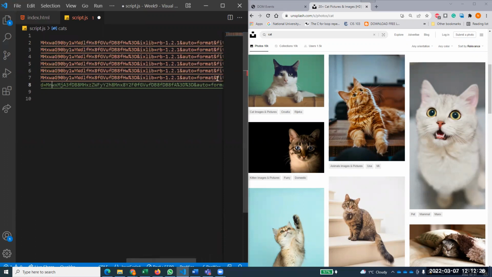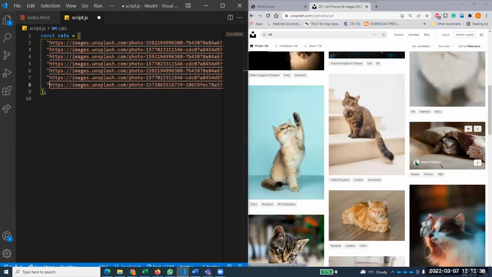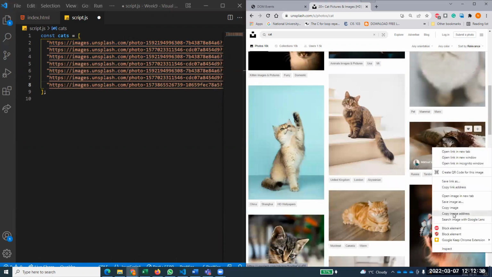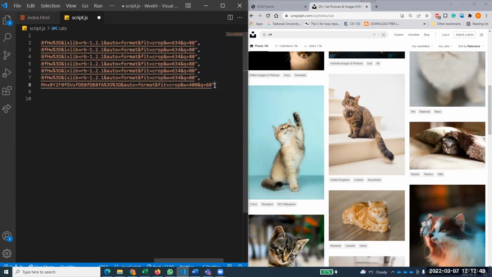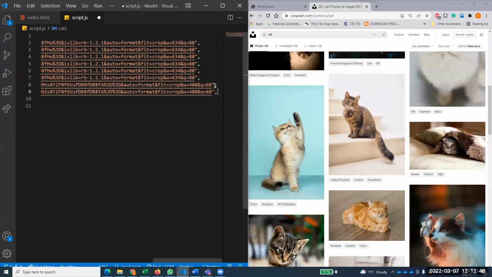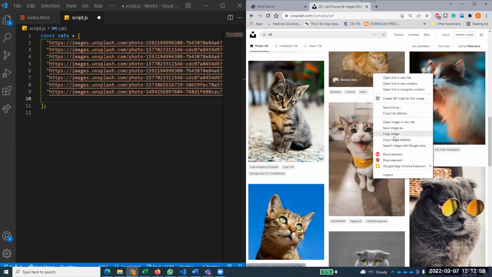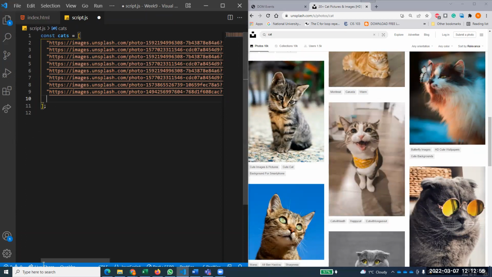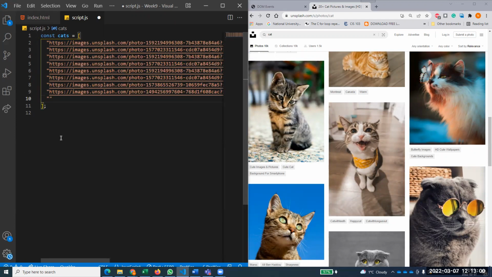Yes, Parin. So if I add this over here, this is inverted commas. So this is one more picture that has come. Let me add a few more of them. So copy image address and put a comma after that. Put inverted commas and paste that. Now this will be faster. And I'll copy some of them more. Inverted commas and copy and paste.